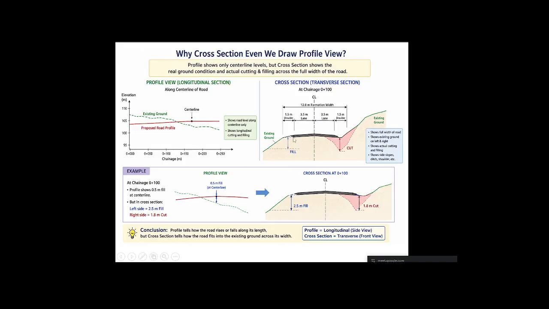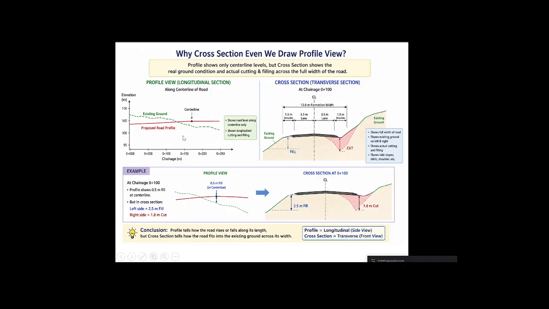You can see the cut and fill section throughout the road. But here we only see the road section with the help of this center line. The profile view cannot show us the left and right ground conditions, and the cross section view shows us existing versus proposed ground conditions, all the conditions.